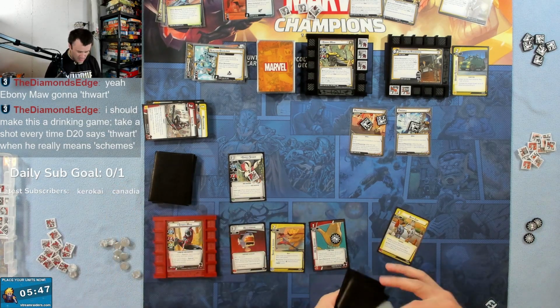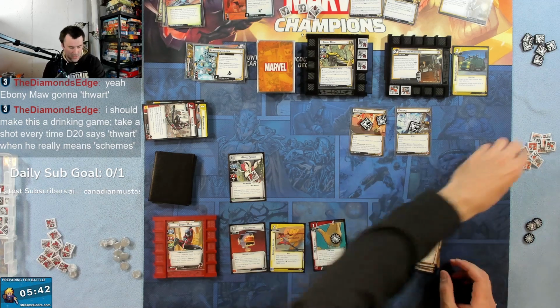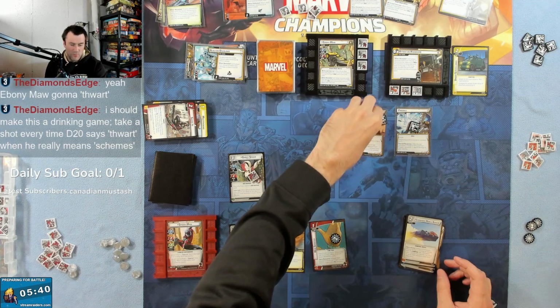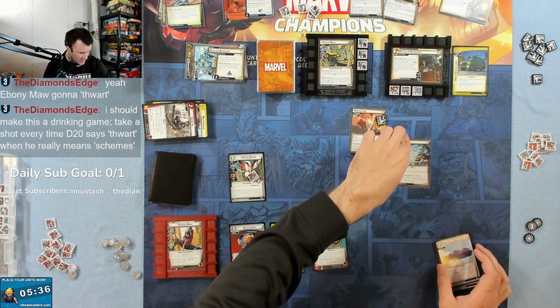So 1, 2, 3, 4, 5. Okay, 1 onto the main. Everything gets reduced by 1. So we're going to get Fireballed. Deal 4 damage to your identity.